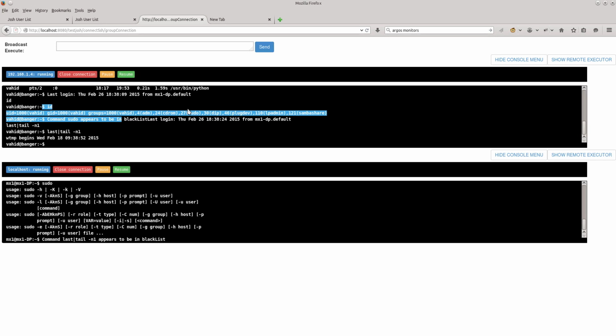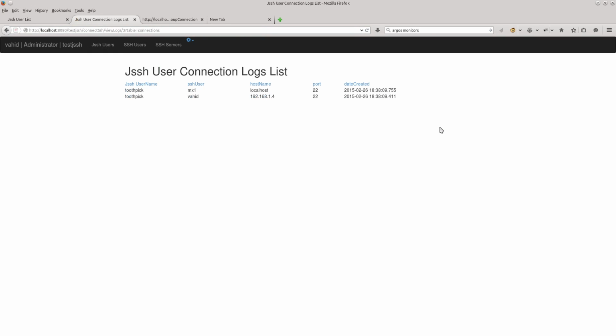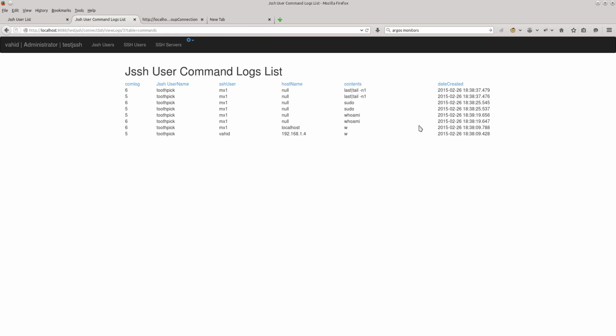To be honest, I think on your own setup it won't be as complicated as this, because you're going to have one user, one web user, one SSH user that's going to connect to multiple hosts, and you'll configure the blacklists once and everything should work. So if we go back to here, and if we have a look at what's going on, we have a connection log, we have commands being run, and the host name should not be null, it should be something, so we'll have to have a look at that.